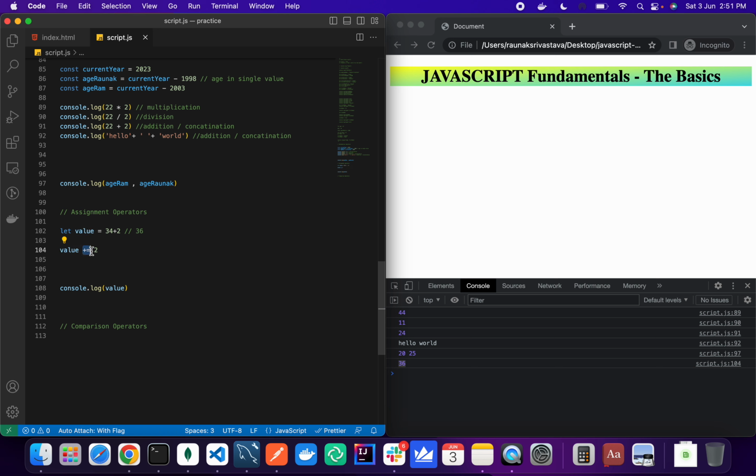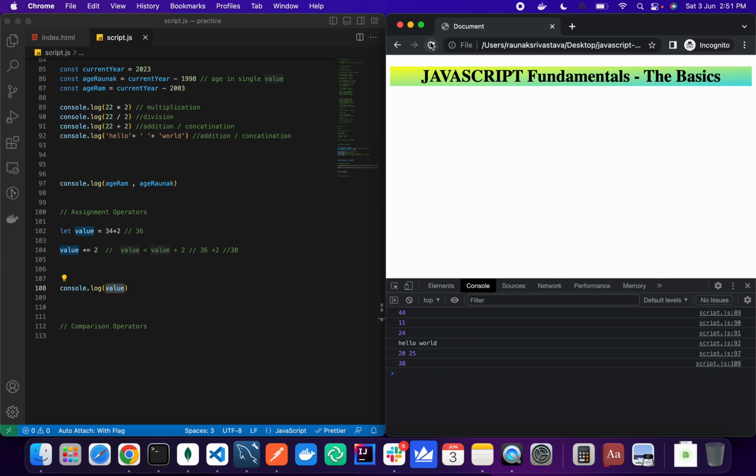What this plus equals to will do is work something like this: value equals value plus whatever value we are passing here, in this case 2. Right now we have 36, that means 36 plus 2. So 36 plus 2, that is 38, will be stored in this variable. Let's see the console again. It should turn into 38.